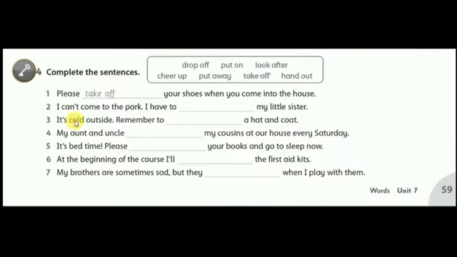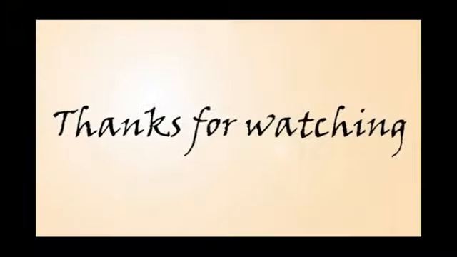In this exercise, you have a group of phrasal verbs. What you have to do is, just as in the first example, to fill each blank with its correct phrasal verb.